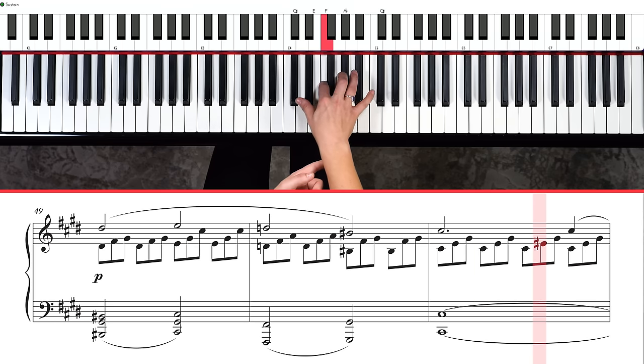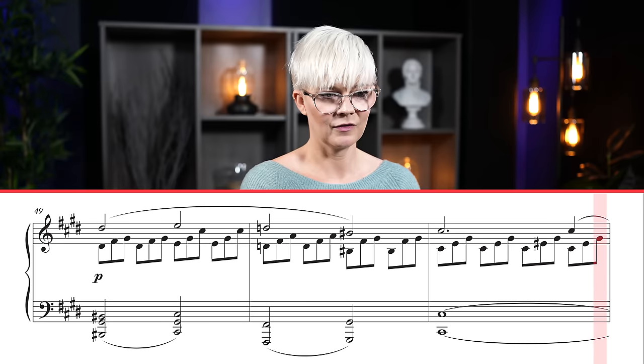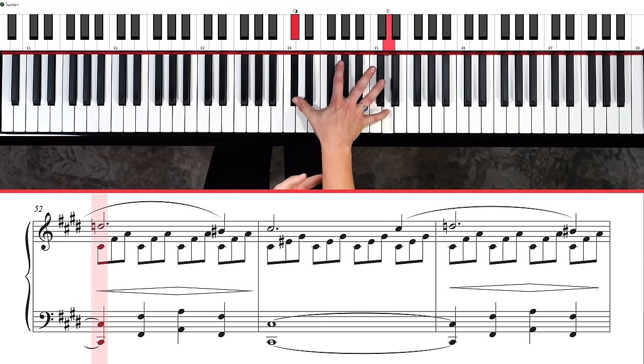Shifting to E sharp, C sharp, and look at this, another big shape. So it's really uncomfortable. Again, if you can't hit this, just worry about the top note because that's the melody. But here we go.